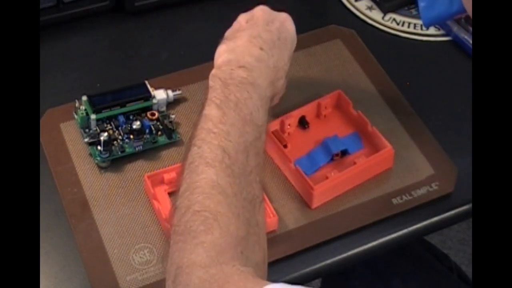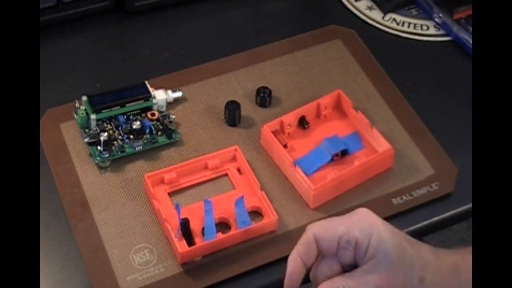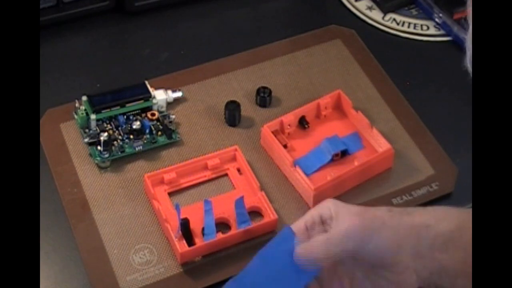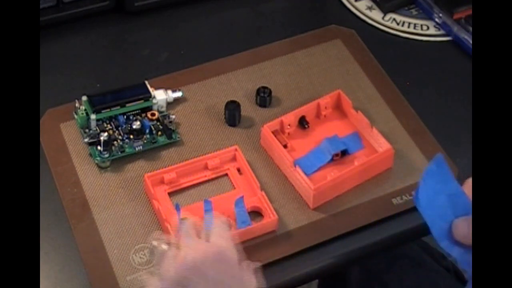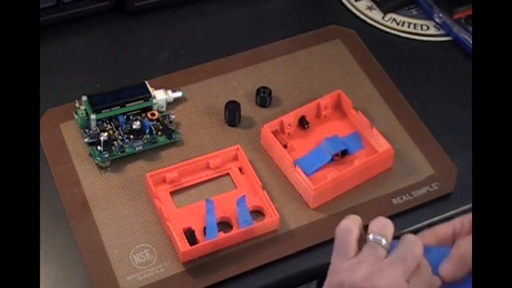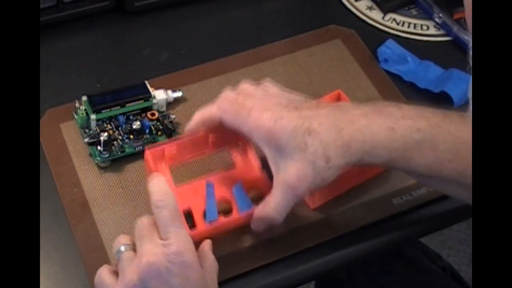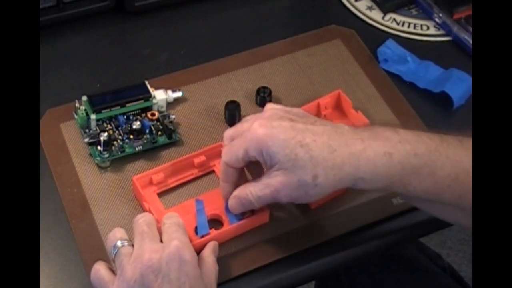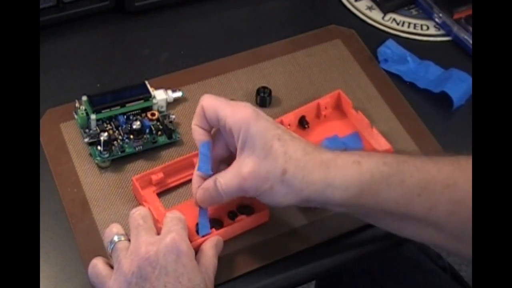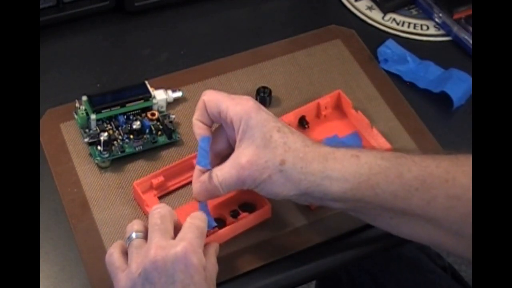So Mike also makes the knobs, and they are the correct height. So when it's in the enclosure, these knobs look identical, although one extends further down inside the enclosure than the other. There also has to be two extensions for the other push buttons, and Mike has those taped inside the enclosure.